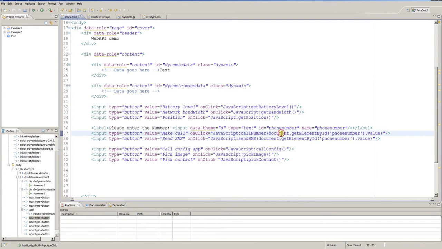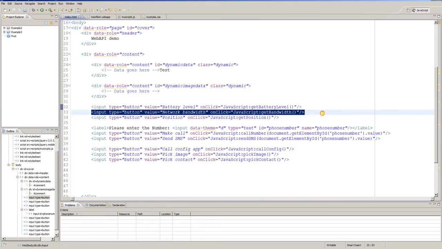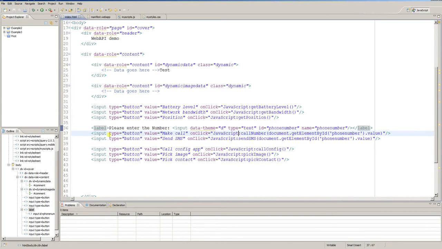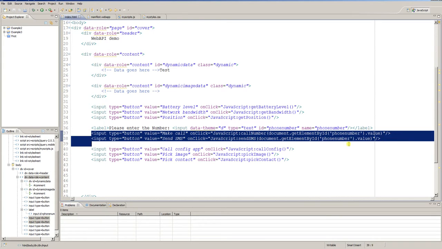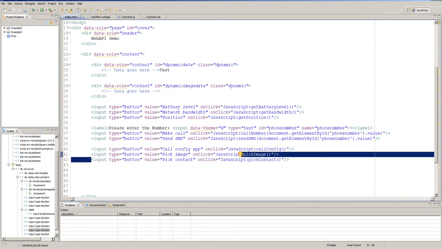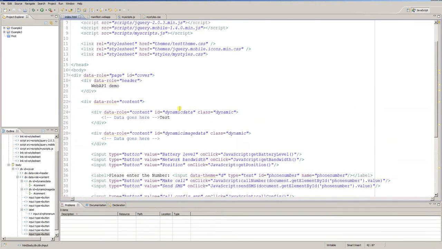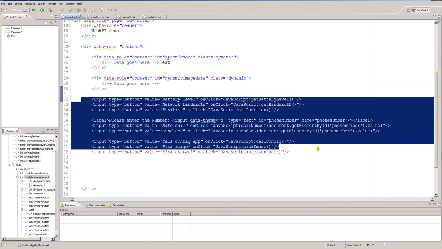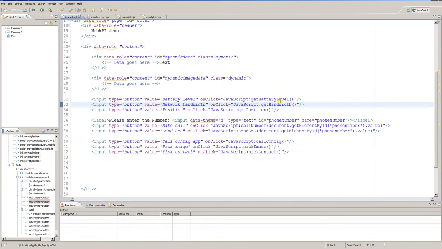That is all you have to change in your index.html file: add another div called dynamic image data, and add the links to the different JavaScript calls, and I call them get battery level, get bandwidth, get position, call number, send SMS, call config, pick image, and pick contact.